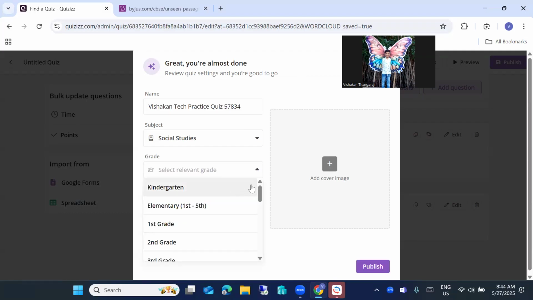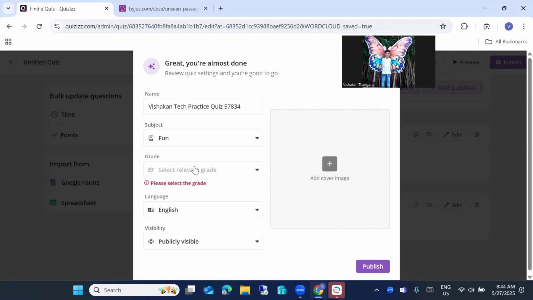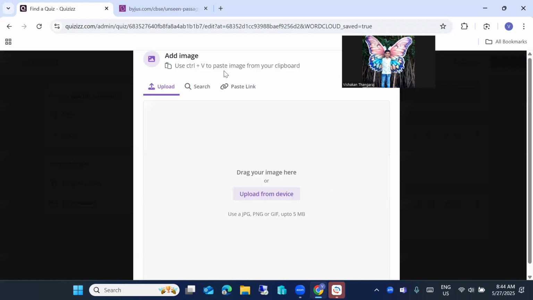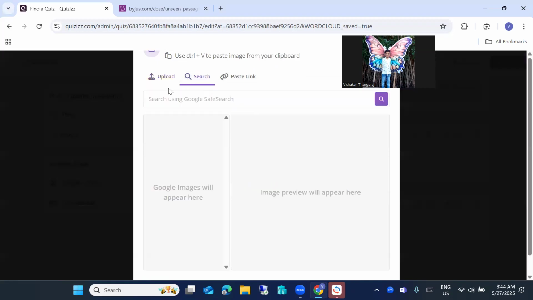And now you can select a relevant grade. So this is only for fun, and this is maybe kindergarten. Then you can add a cover image, or if you want, you don't need to. But I'm going to search for something called testing.